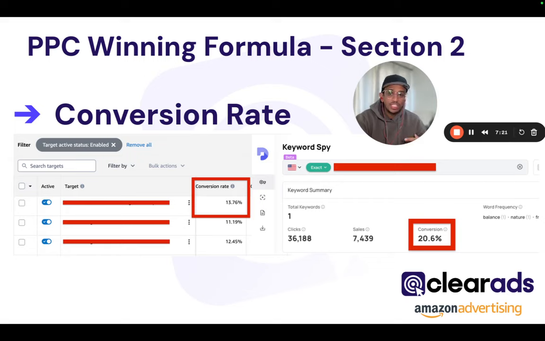But when we actually found out the conversion rate is 13.76%, we then took that keyword, put it through Data Rover, and we found out that the average conversion rate for that particular keyword was 20.6%. So ultimately, we were not matching up with what others were getting, right? This is why we weren't seeing any movement within organic positioning.